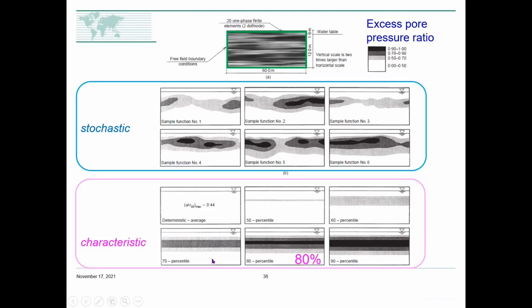Now, to my eye, and you can debate this with me later, if I was picking the 70th percentile, I'll say no. I've got 4 of my 6 cases here are clearly worse than my 70th percentile. If I go to my 90th percentile, really nothing up here is as bad as what I'm computing with the 90th percentile. So as a reasonable engineering judgment, an 80th percentile is not bad. And that's where we landed.